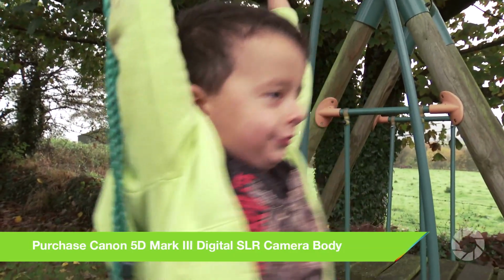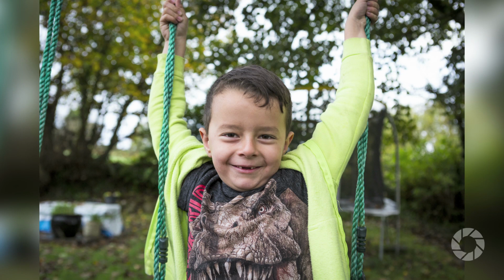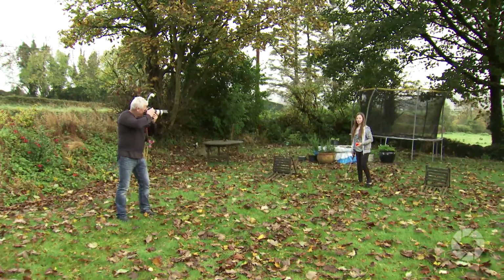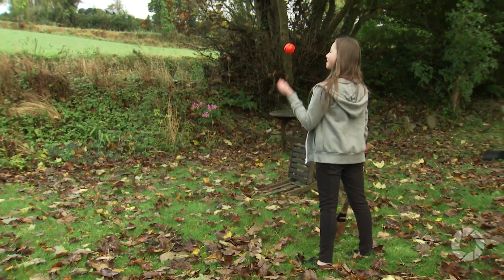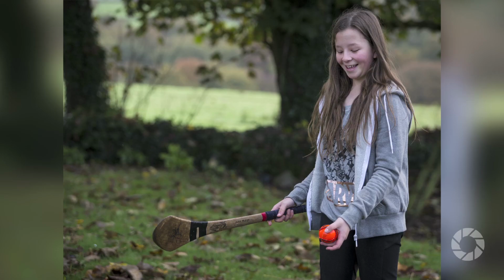Stop being a control freak. Kids don't follow direction too well. Just let them do what they do and follow their lead. And resist the urge to get them to pose. There's no room for the word cheese. But unfortunately, a lot of children's pictures are just that, cheesy. Personally, I like the photojournalism approach to kids' pictures. I want the pictures to unfold naturally in front of me.